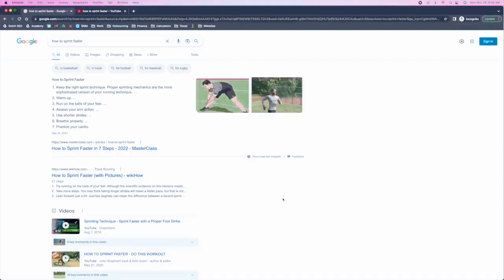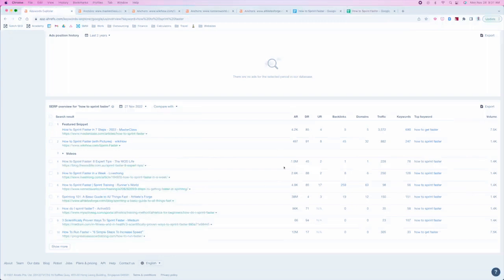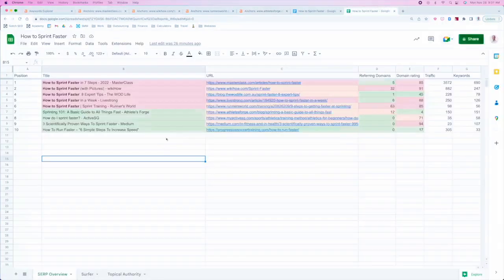Let Google dictate your strategy. That is the key. You have to look at these search results manually. Okay, so what I did here is I actually just exported the search results from Ahrefs and threw them into a simple Google Sheet. And whenever I'm analyzing competitors, I do this in 2 phases.